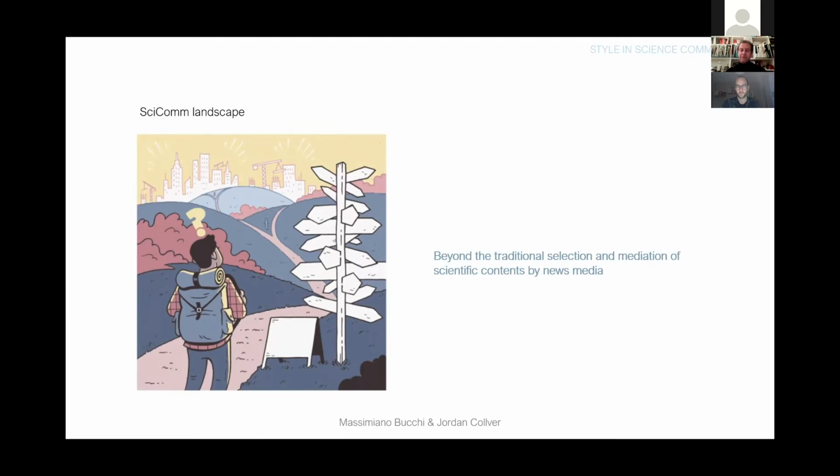Now, of course, we have to navigate a much more complex landscape, and let me say also that so-called fake news is often a misleading simplification of a broader problem, which is the problem of quality. So how do we assess quality? This is the key question, not just for us as users of science communication, but also, for example, for institutions, funding agencies, and research institutions themselves. So that is the general question.